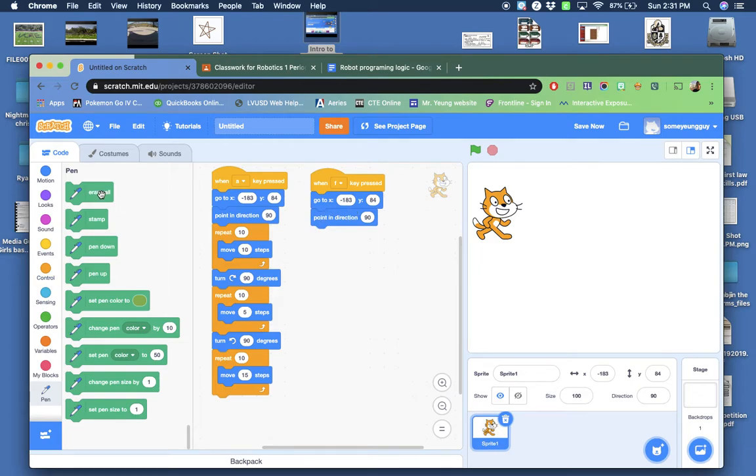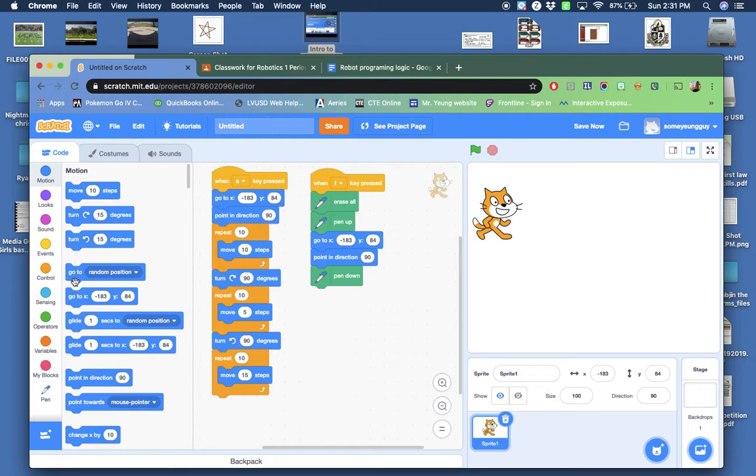So we're gonna do erase all as we get here. Pen down goes down over here instead. Okay. Pen up. So this means that we're going to put the pen down once you get to the starting position. You're going to keep the pen up because once you reset, you want the pen to go up so it doesn't draw more things. Okay? So now we have this all set up. We can do our motions.